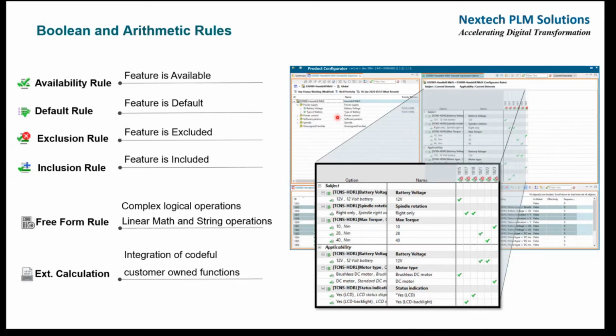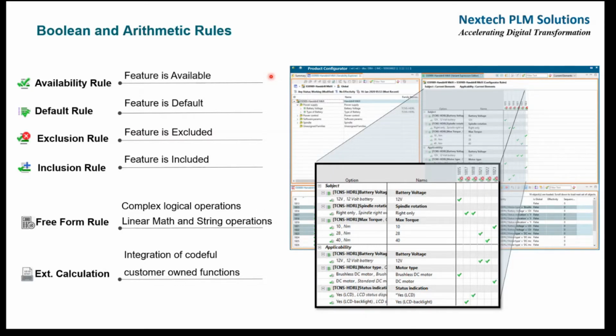Then the next important part of product configurator is rules. Rules are basically constraints which limit the system, telling the system that while configuring any product, these rules or constraints need to be applied, and ultimately a final product should be configured.